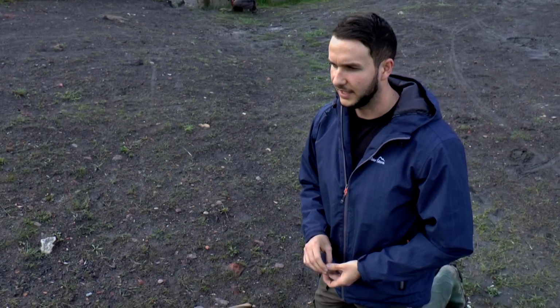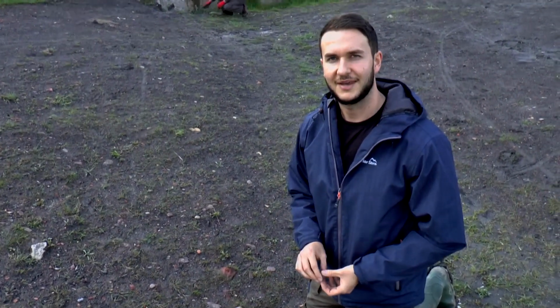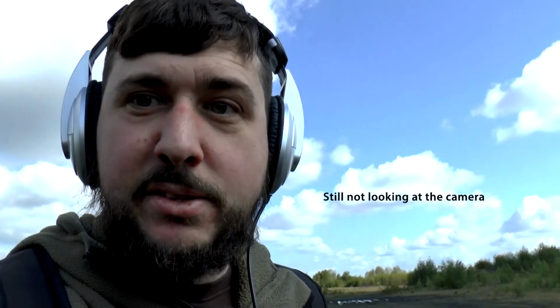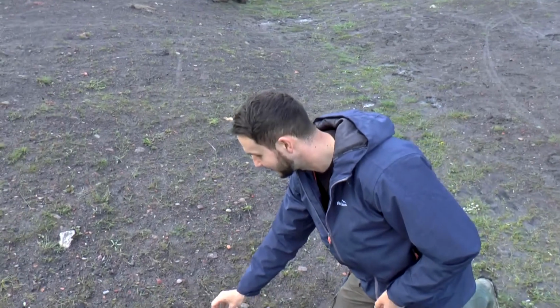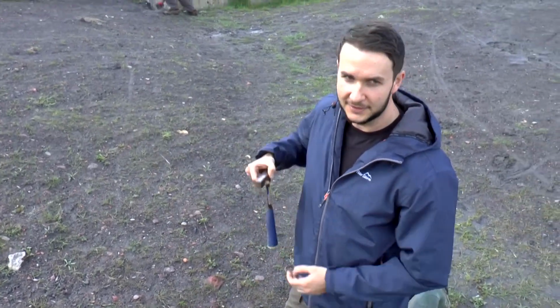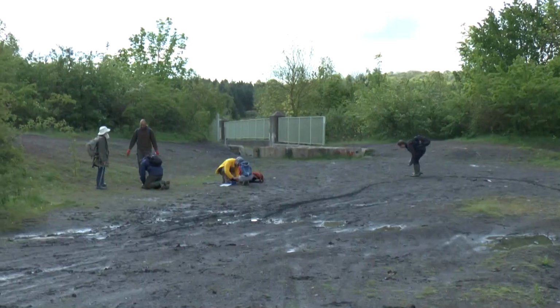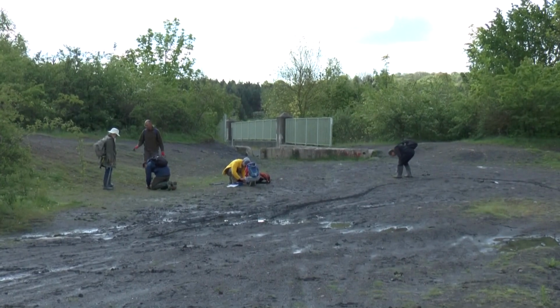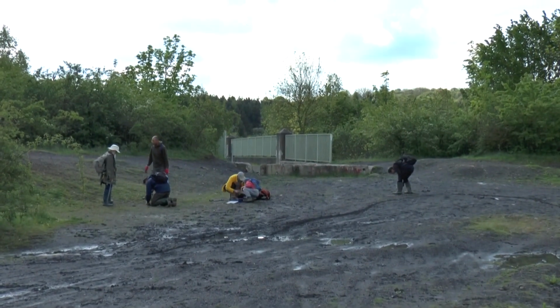And we decided to come here, which is an interesting site because it's 10 minutes away from the house I grew up in. 10 minutes from mine as well. And I used to come here and walk the dog when I was younger, so it was a bit of a surprise when we came here looking for fossils. Brian found a few fossil plants, I found a few more, as did Pete, and since then we've collected more than 500 specimens for Doncaster Museum for their collections. And we still find some really cool stuff.